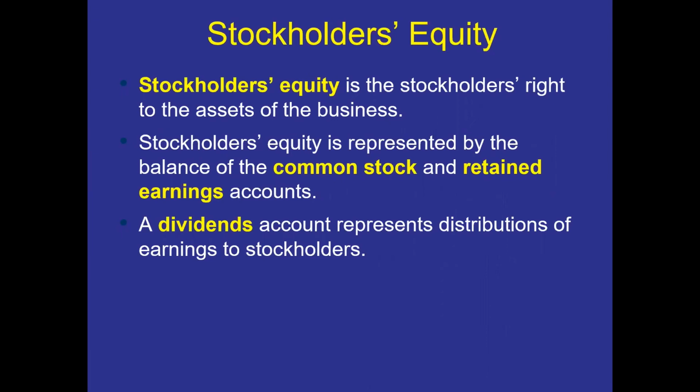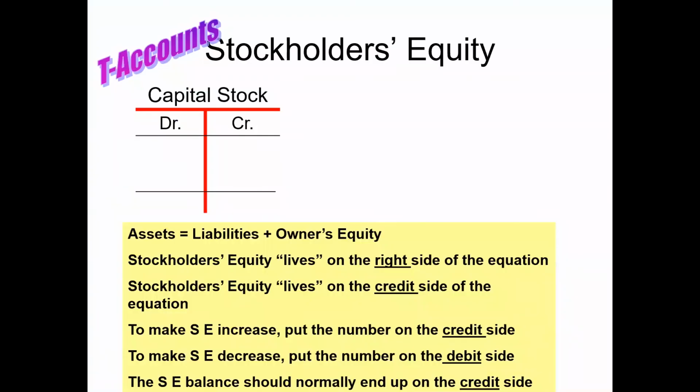And retained earnings is the earnings that remain within the business. So what retained earnings is, is our revenues, expenses, and dividends. Okay, so this is just simply our earnings that remain within the business. And then what a dividend is, it's just a payout to those stockholders. So this is just their payout. It's just a distribution.